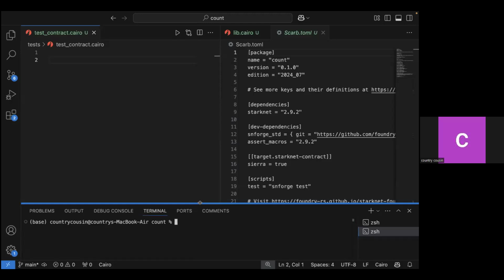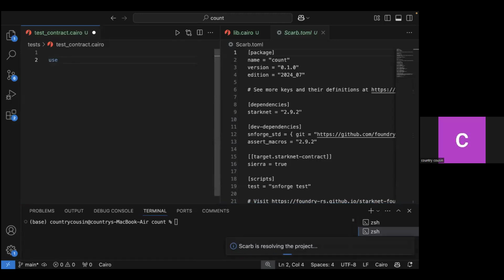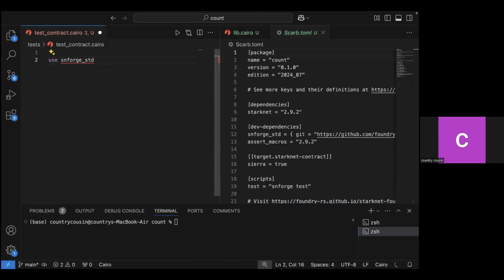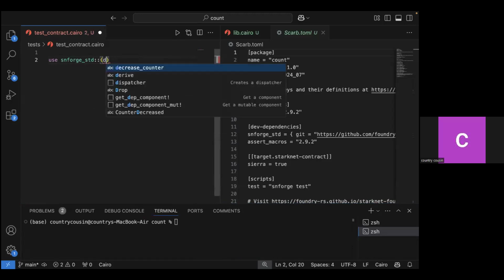So first and foremost, we import some functionalities that will help us declare our contract. From snforge_std, that's from Starknet Foundry, we are getting these libraries. We need declare.